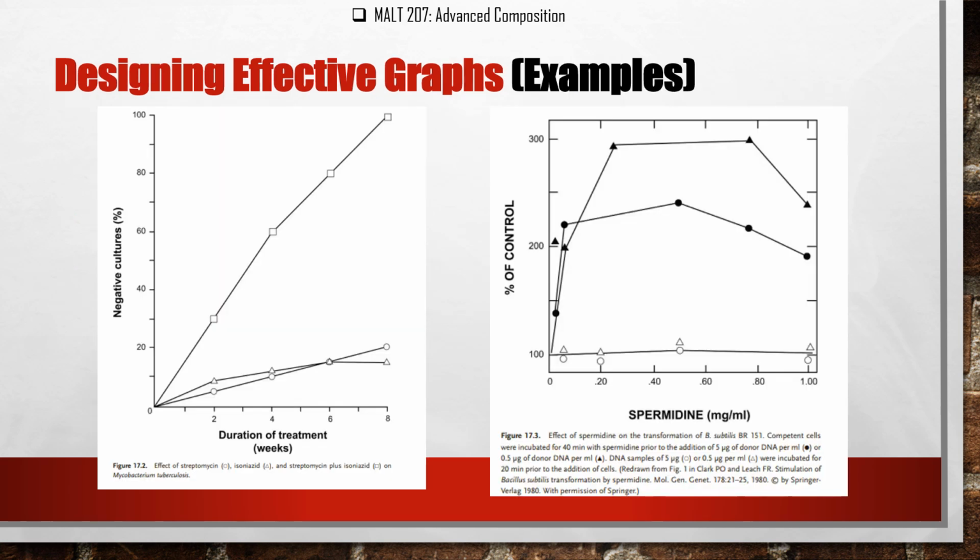Here's the example of designing effective graphs. Figure 17.3 is a nice graph. The lettering is large enough to read easily. It is boxed rather than two-sided. Compare with figure 17.2, making it a bit easier to estimate the values on the right-hand side of the graph. The scribe marks point inward rather than outward.